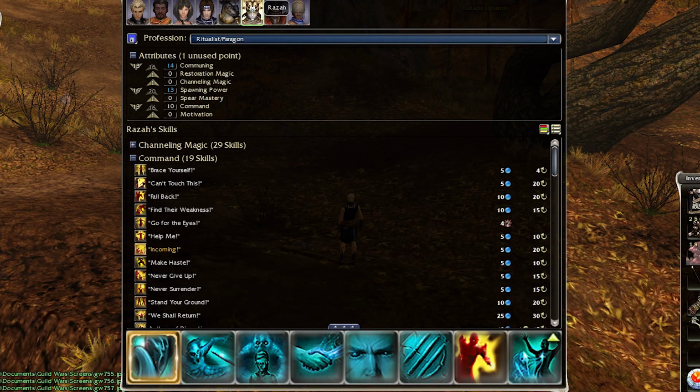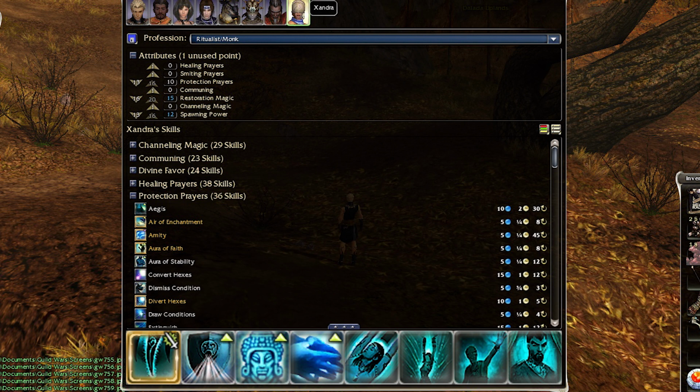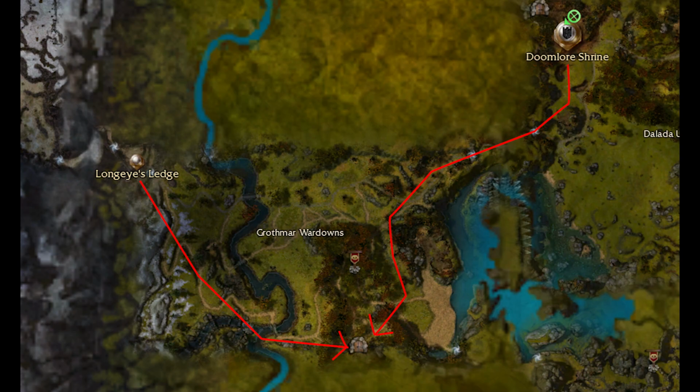Furthermore, we have an ST Ritu. This is just the standard one, but I highly recommend you bring one. The Beep Necro is also a must have, and for the last hero spot I bring some Restoration Magic Pro Spirit Necro hybrid to help out Master of Whispers healing the party. I'm repeating myself, but I don't think a Minion Master or a Spirit Spammer is a great idea here. Lack of corpses and the Shimmering Ooze have Spiritual Pain, so rather don't bring anything like that. Alright, we are ready, let the fun begin.